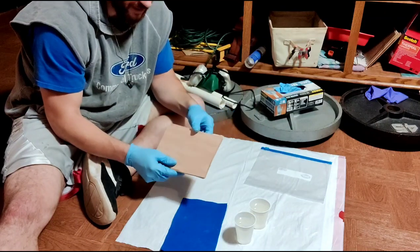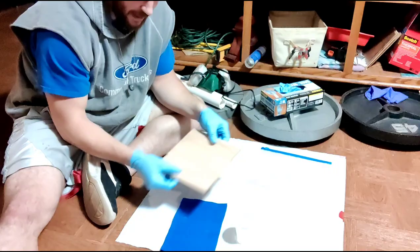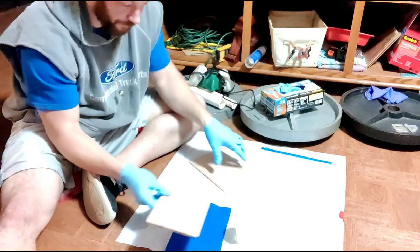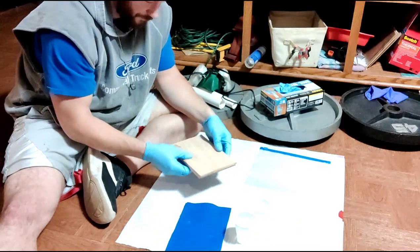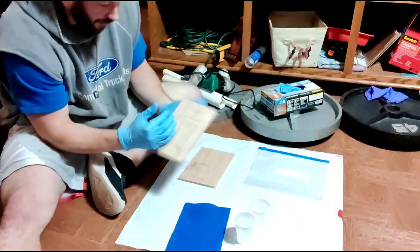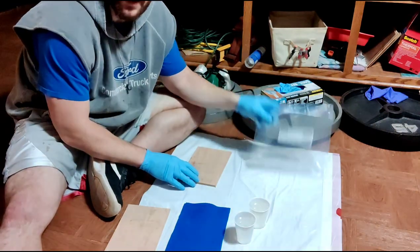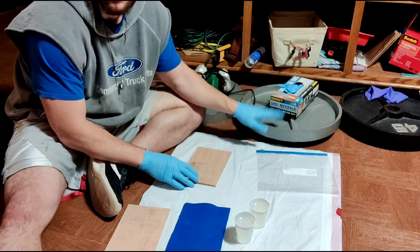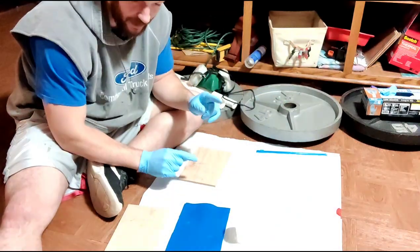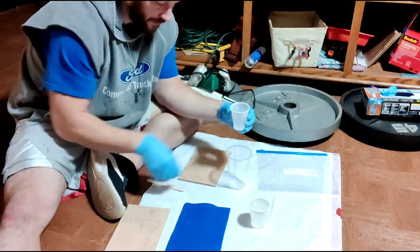Two boards cut the same length, and they are cut to almost exactly the length of the felt. We're going to use that one first, and that one on top. I've got a Ziploc bag and some barbell plates — those are going to come in handy in a minute. So let's go ahead and start to mix up the epoxy.